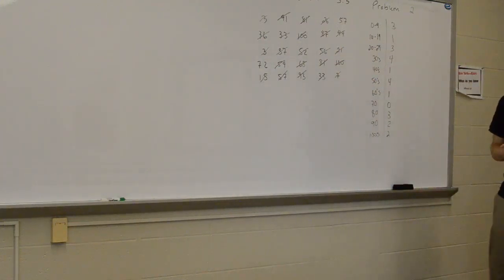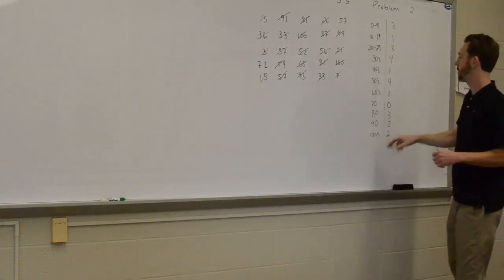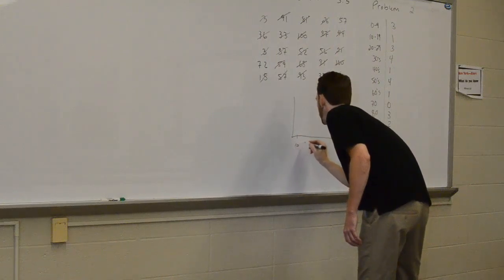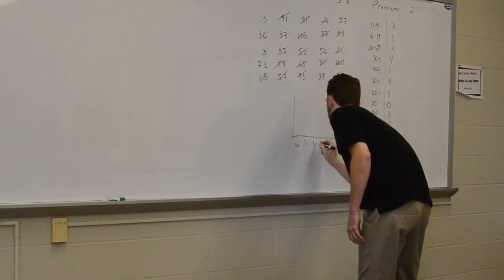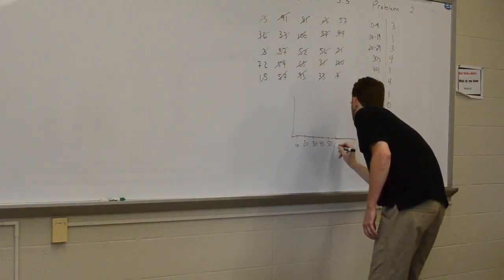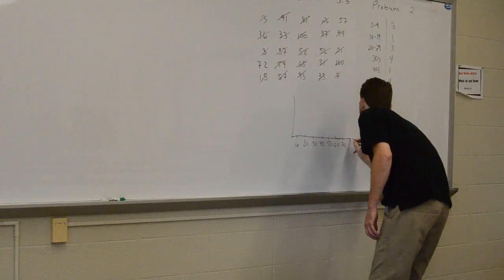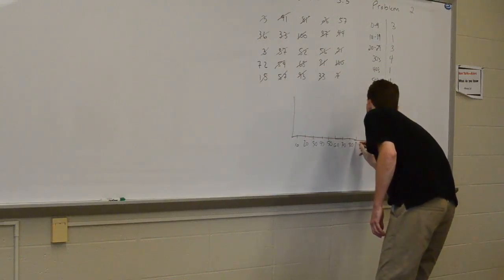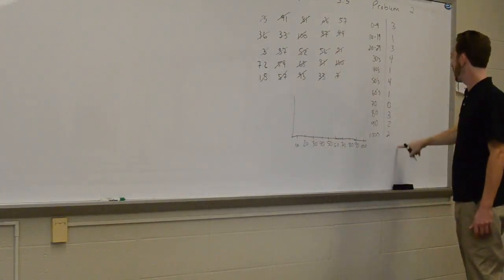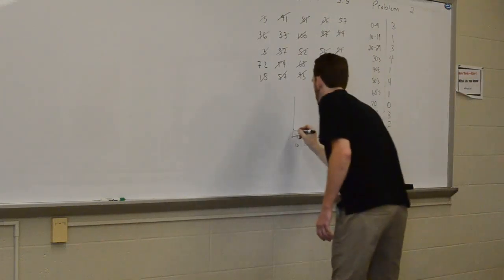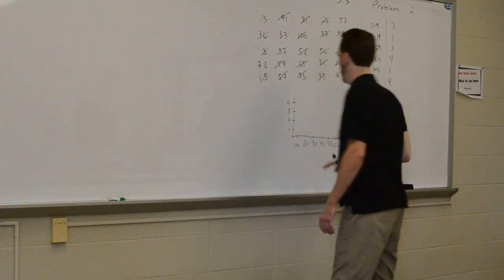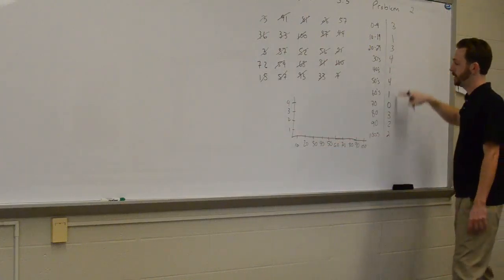So now we can build a frequency histogram just like we have before. These are going to be our horizontal axis. We're going to have 10s, 20s, 30s, 40, 50, 60, 70, 80, 90, and 100s. And then we have frequencies. We look at our scale. We only need up through number 4. So 1, 2, 3, 4. Then we just draw our bars to match up with how many times each number exists.